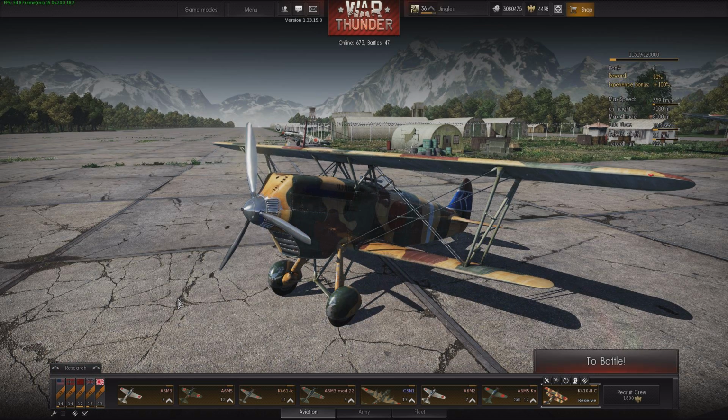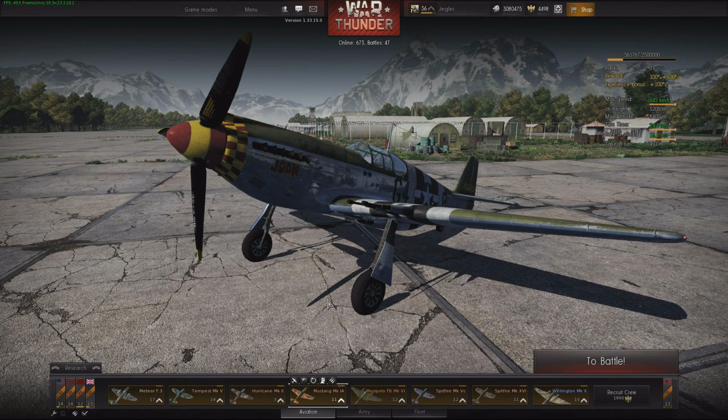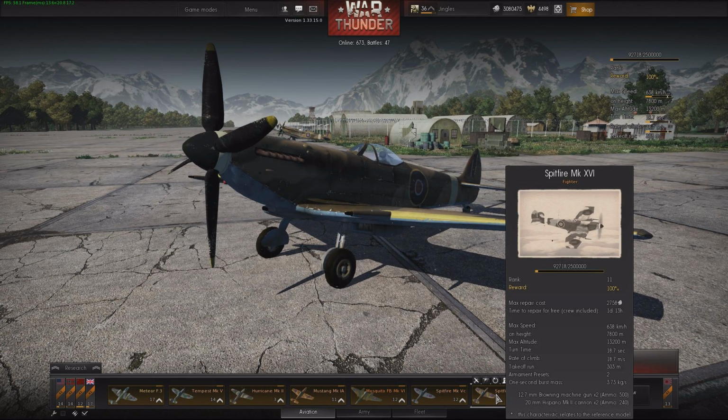Now, there is more that's new to the game. It's not just the new aircraft. There's a whole, you know what? It's probably simpler just to show you. So, what I want to do is find an aircraft that I do have a fair amount of experience on, but which I haven't unlocked everything for. So that's probably going to be the Mark 16 Spitfire, which I have. Yeah, I've got 92,000 experience on the Mark 16 Spitfire of a possible maximum 2.5 million.